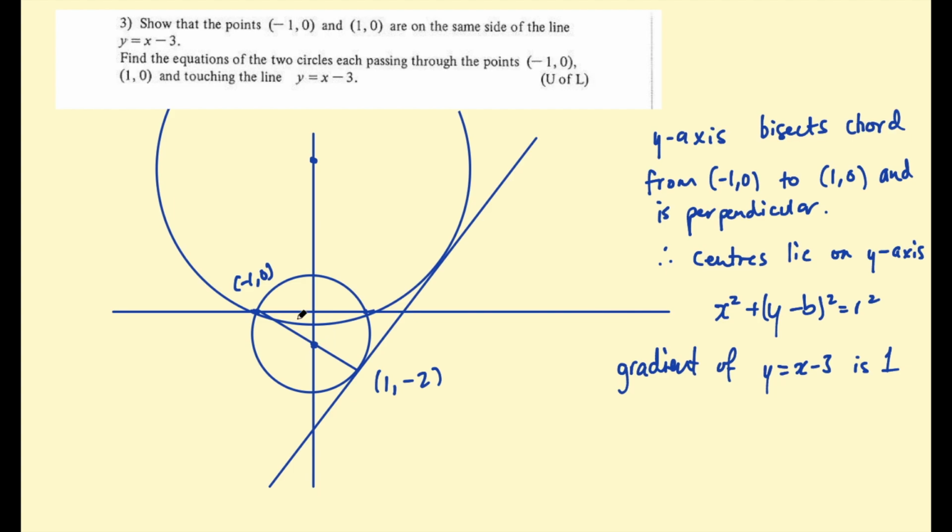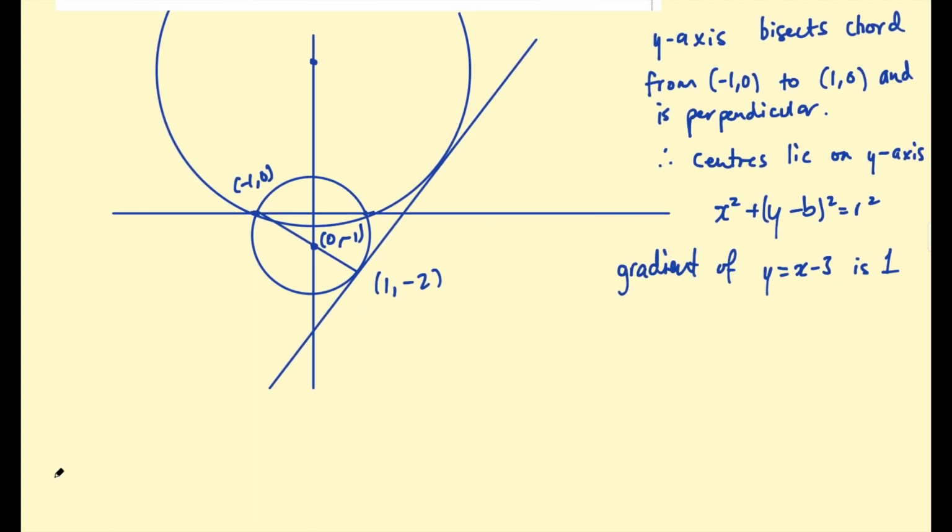So now in fact we know the center of the smaller circle is 0, -1, and we can also find the radius. It's just the hypotenuse of a 1, 1 right triangle. So we've solved the first circle, the smaller circle. So the smaller circle has a center at 0, -1, and it has a radius of √2. Okay, that's the distance from 0, -1 to 1, -2. Now we need to solve the larger circle.